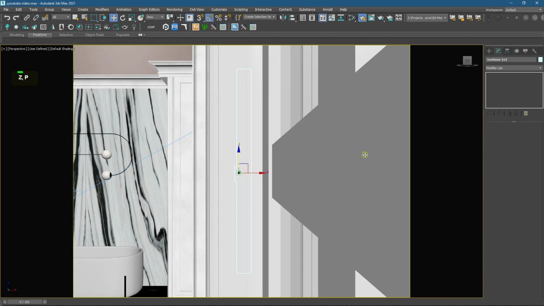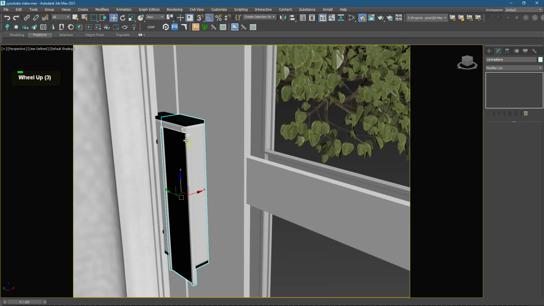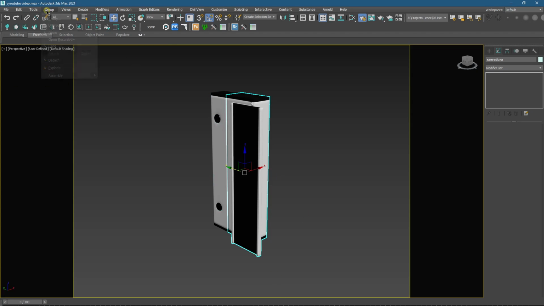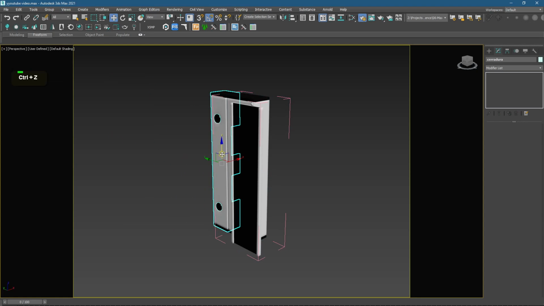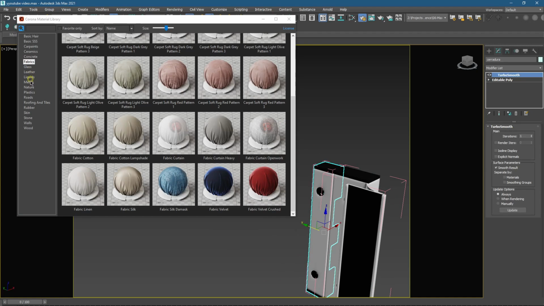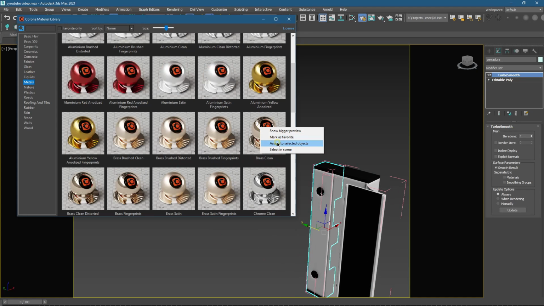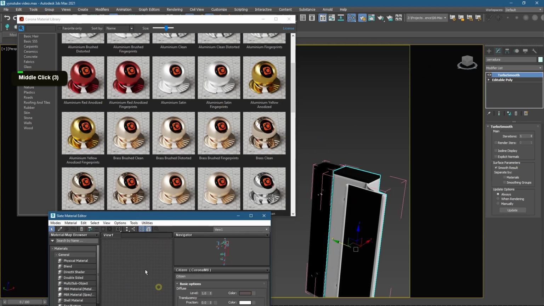Just need to fix those real quick. So those are going to be brass also. So this is the brass one. Alright, so first one here, go to metal, brass, and this one here, we're gonna see.